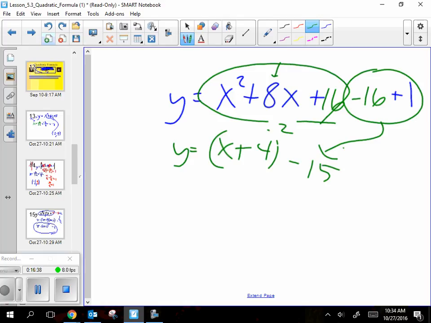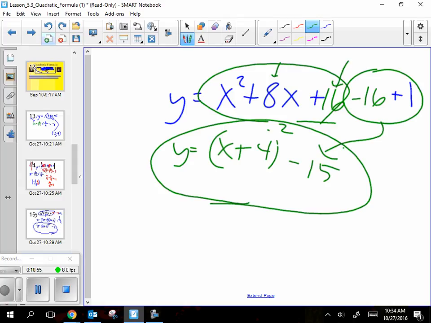I know you learned it. If you were in honors higher algebra last year, you learned it. If you were in FST, you might not have. And if you were in regular higher algebra, you might not have. But this is called complete the square. And what's cool about it is it makes you know that that's a perfect square trinomial. 1, 2, 3 terms. Perfect squares are good things to know about later on in math.